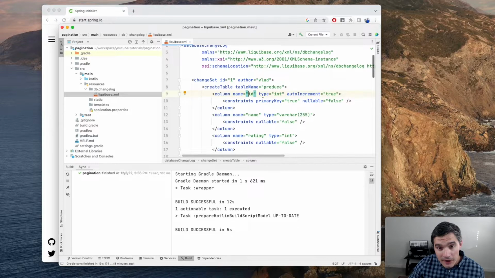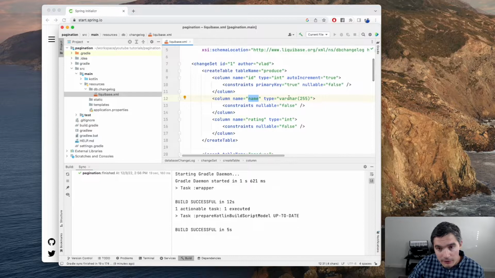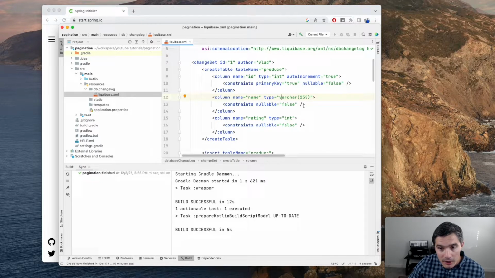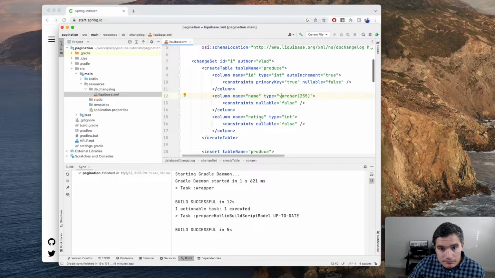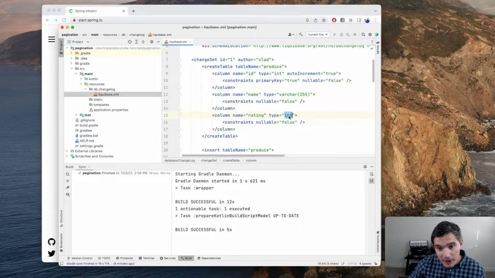This table has 3 columns. There's ID, which is the primary key of the table of type integer, and it auto increments. Then we have the name of the item, which is a string, and also each item has a rating, which is of type integer.